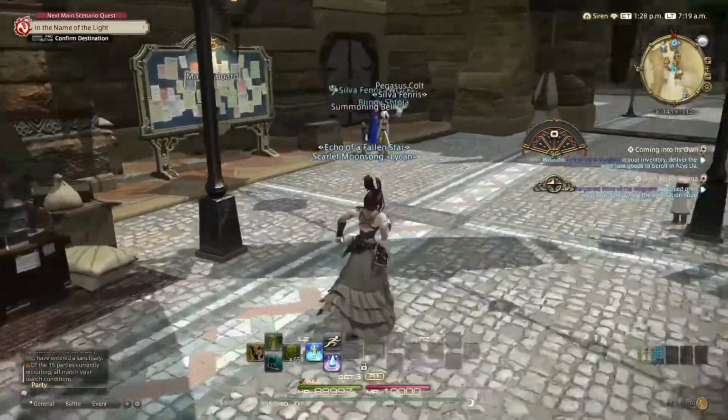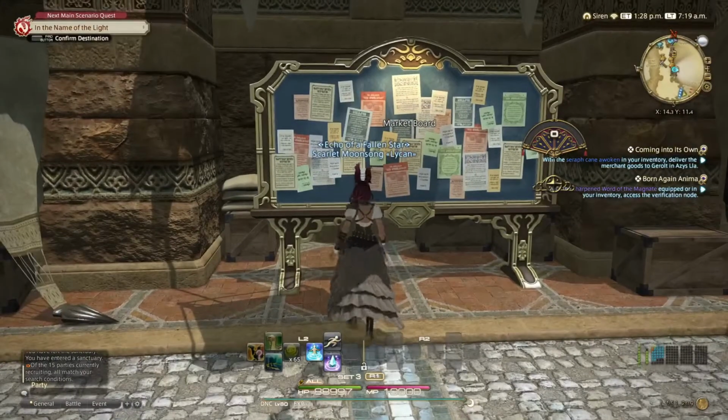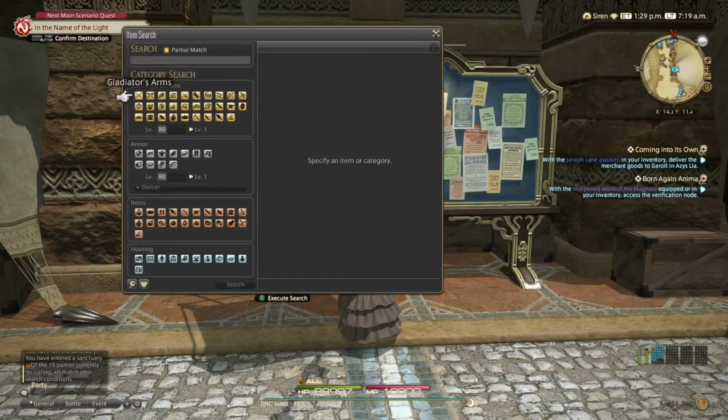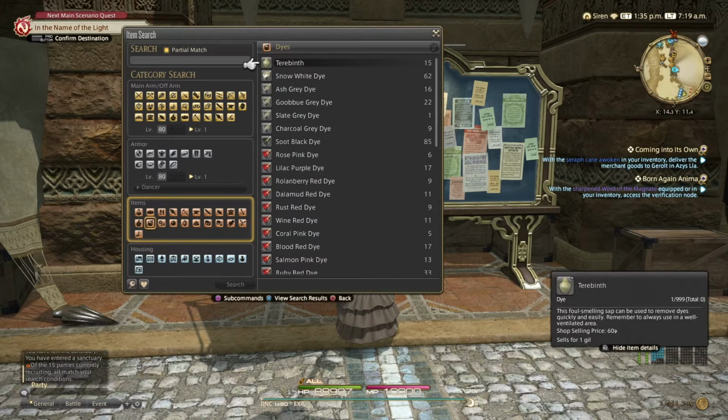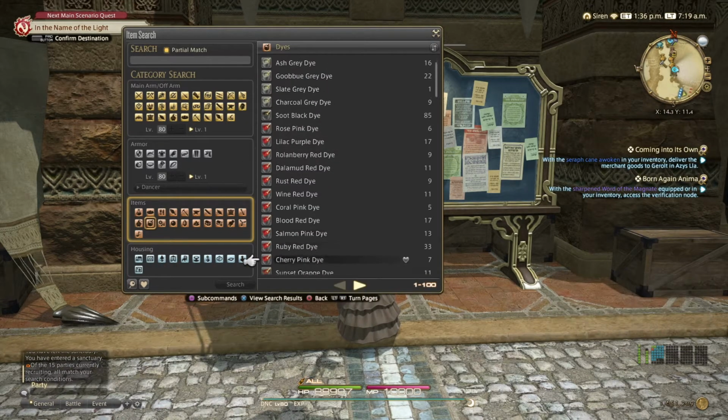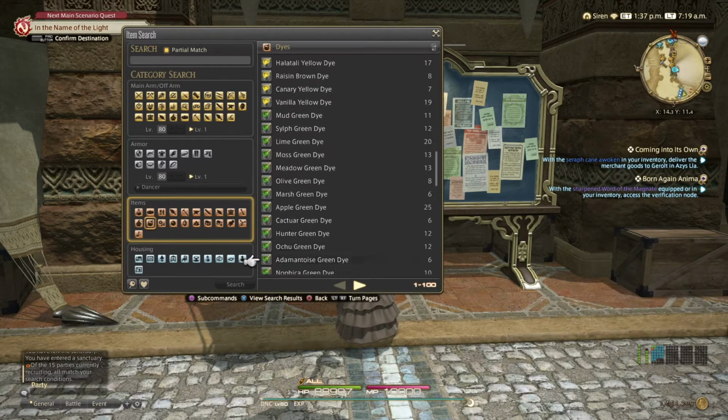Then you can go to the market board. The market board is probably going to be one of your best friends, okay? Especially if you're able to afford to do the things you want to do in it. Here we are. So when you go in, you go all the way down, you see this little bucket of paint, that's your dyes. And then you press the search button. All right, and then every dye in the game is available here. Every dye.